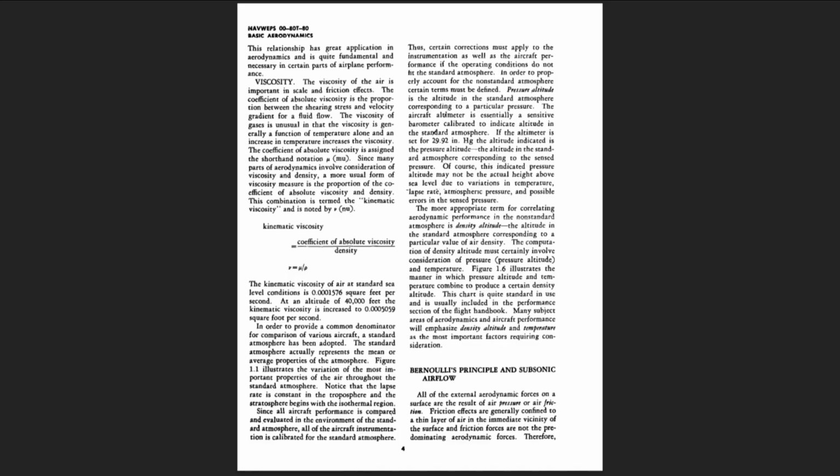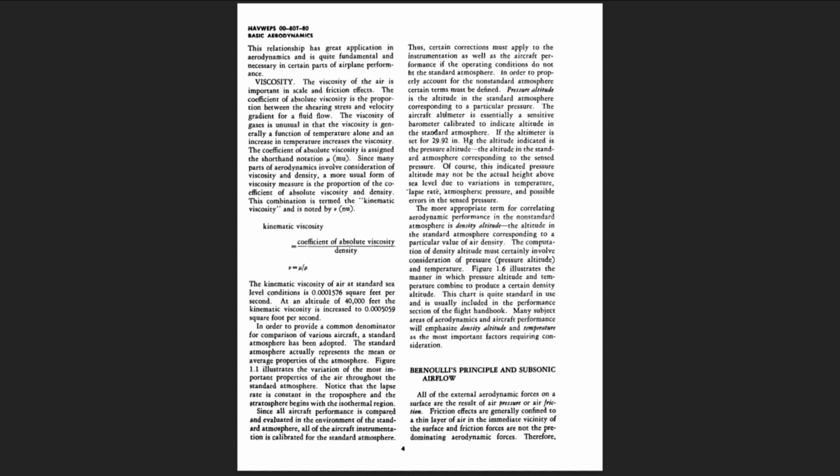Since all aircraft performance is compared and evaluated in the environment of the standard atmosphere, all of the aircraft instrumentation is calibrated for the standard atmosphere. Thus, certain corrections must apply to the instrumentation as well as the aircraft performance if the operating conditions do not fit the standard atmosphere. In order to properly account for the non-standard atmosphere, certain terms must be defined.